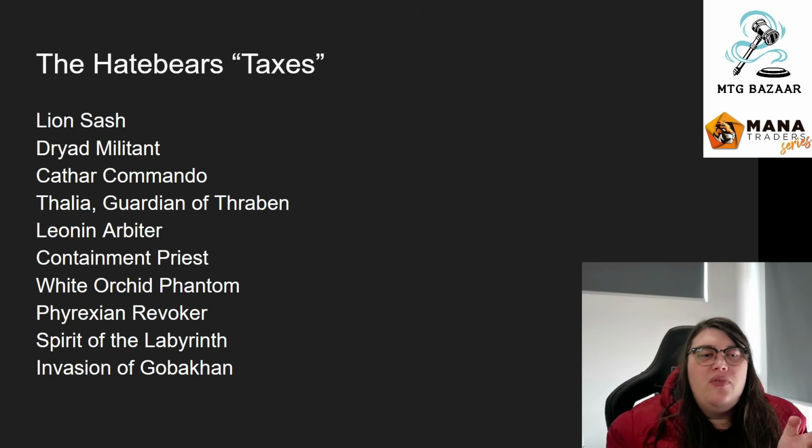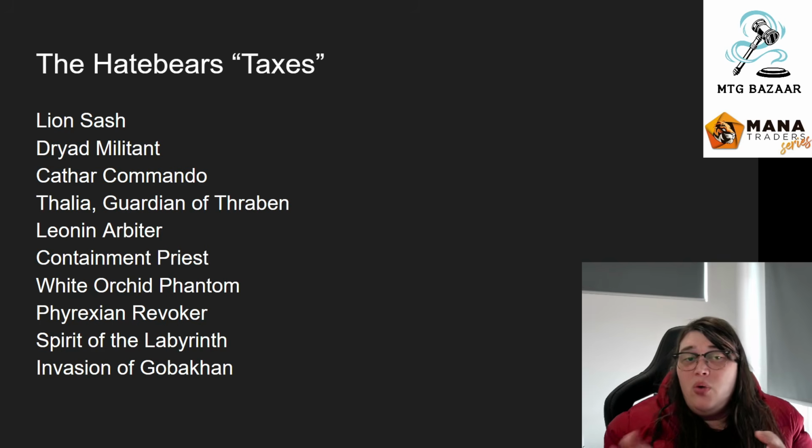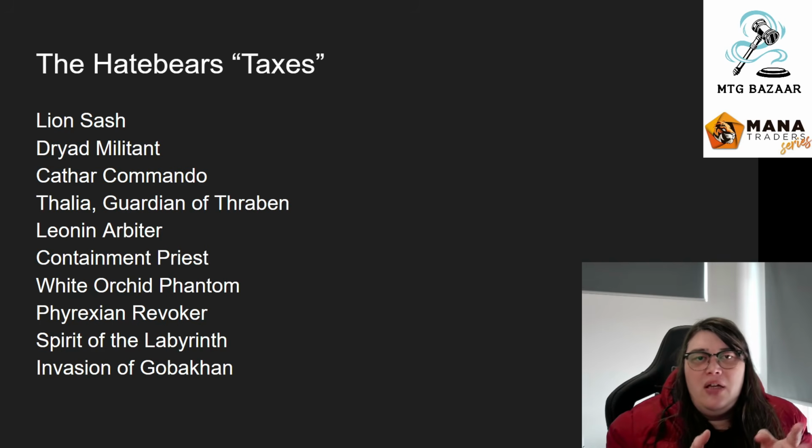And most of these are also quite versatile, so Lion Sash hitting graveyards, but also letting you get a big guy. Dryad Militant hoses things like Grixis and Delve threats, but also works against Yorgwill piles. Cathar Commando is a disenchant, but it's also a really big guy with flash. Thalia is completely great in this deck.